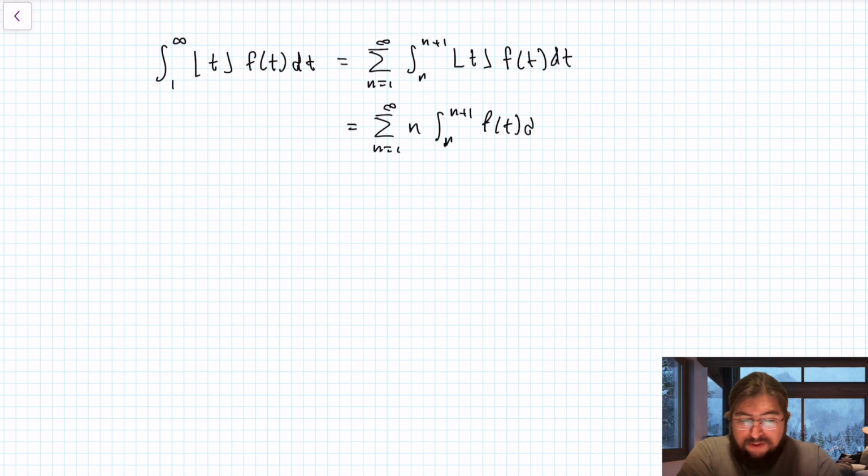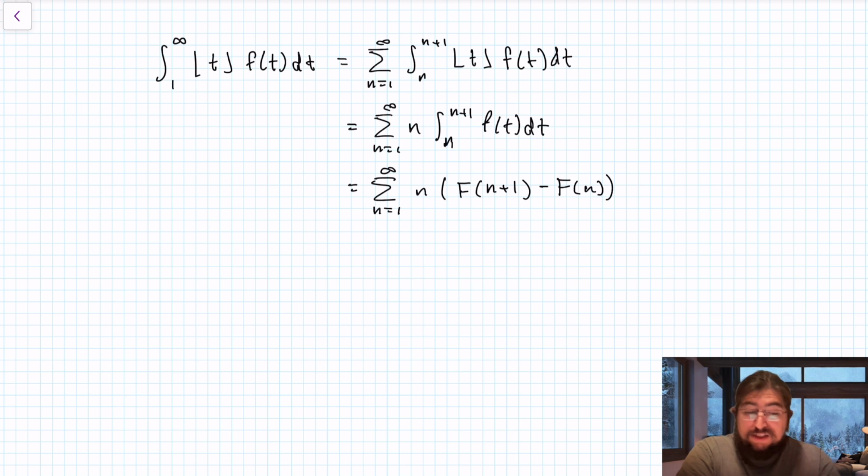Now I don't know anything about what f is, but let's just say its antiderivative is called capital F. So by the fundamental theorem of calculus, what do we have? We have the antiderivative evaluated between the limits subtracted. So we have capital F of the top limit minus capital F of the bottom limit. Perfect. So now what this really reminds me of is a telescoping series. So I'm going to try to explain a little bit what that is. It's not terribly hard to understand.